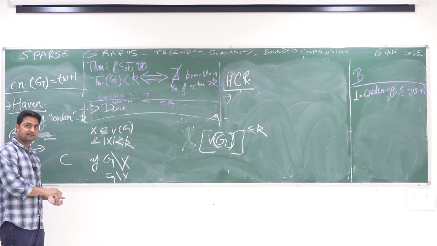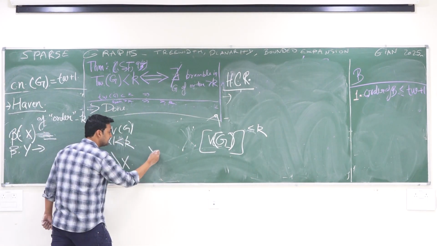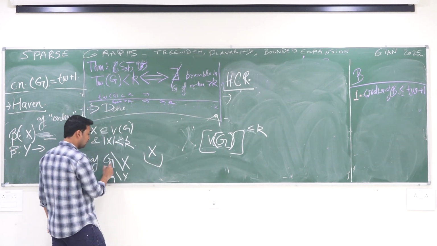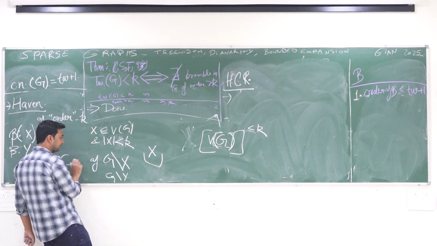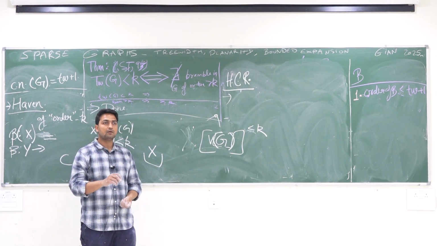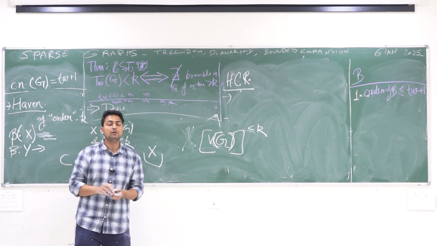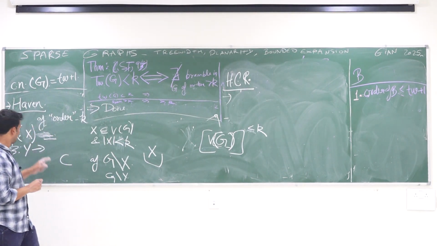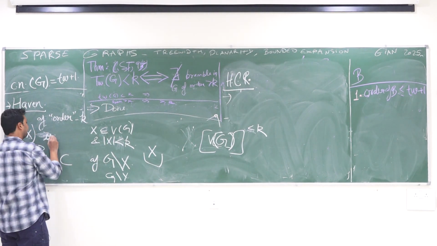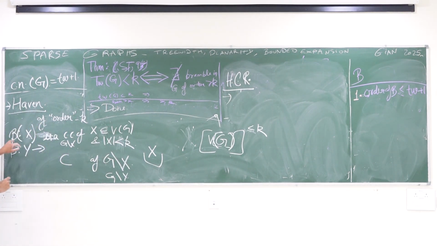And the range is, it's difficult to write in this form. For each element x, my range should come from the connected components of G minus x. Delete x from G. A complete connected component, not a subgraph. So you can write that beta x is a connected component of G minus x, for all x of size at most k. This is your beta.